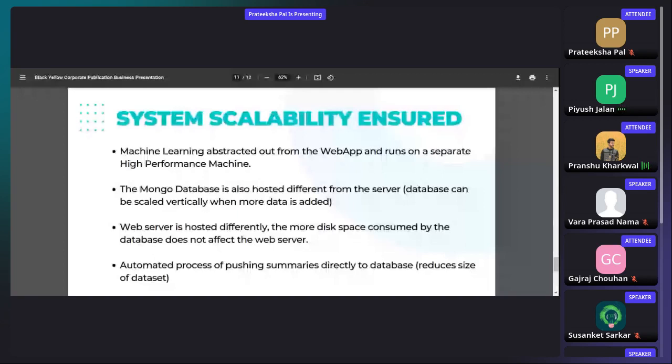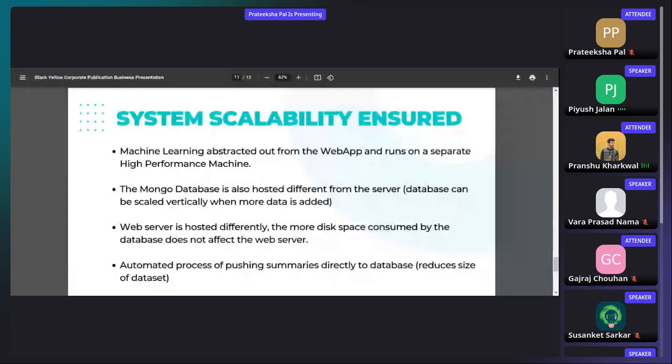Hello, am I audible? Yes, you are. Okay, I'd like to take this up. So, to design the architecture of the system, we tried to follow the microservices approach so that we could abstract all the different entities out of the system. We followed this approach keeping in mind that when scalability is required for one service, we do not have to spend resources and money on scaling the entire system, and that is the reason we followed this microservices approach.